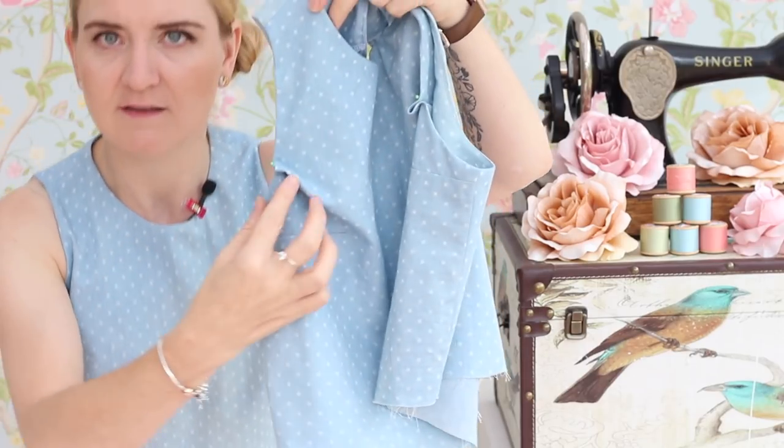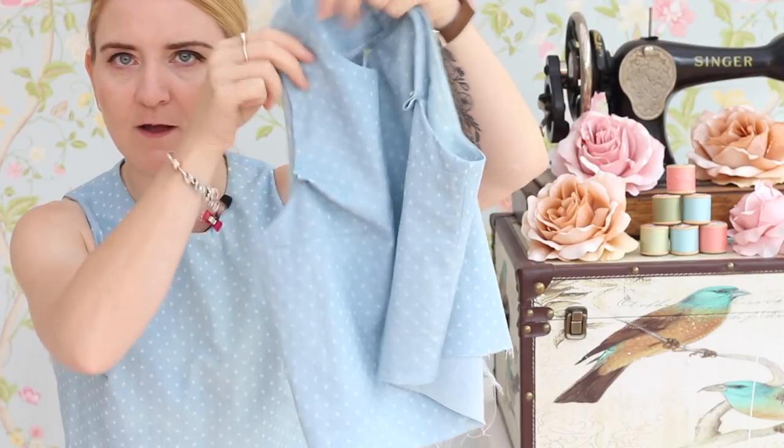I've just fastened it with a hook and put a little button on for display purposes — it isn't a functional button. The first time I made up a toile of the pattern I'd drafted, I found it fitted well everywhere other than the armhole. The armhole had quite a bit of spare fabric in there and it was gaping out — you can see how much too big it was around the armhole. I did some research, and the Pattern Drafter tool comes with membership of a Facebook group where you can get help and support from Maria or more experienced pattern drafters.